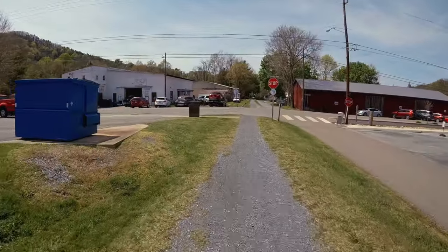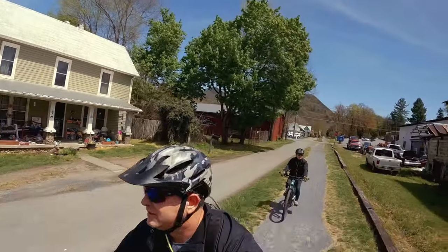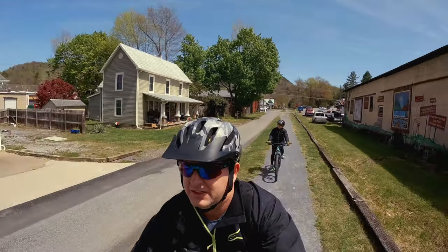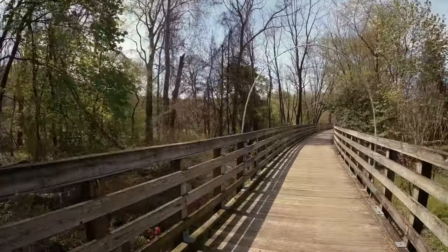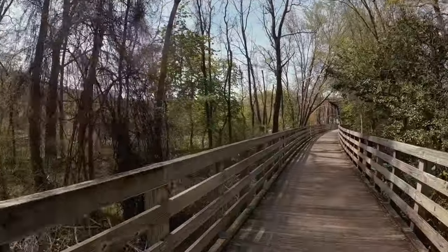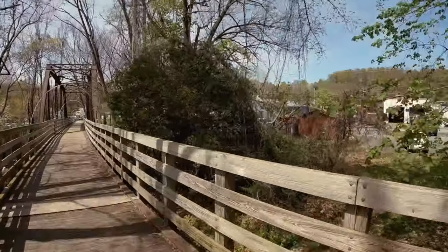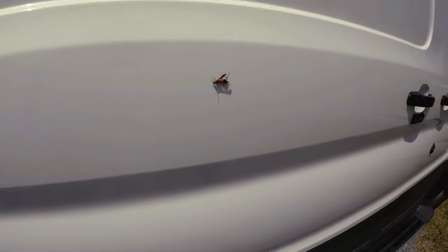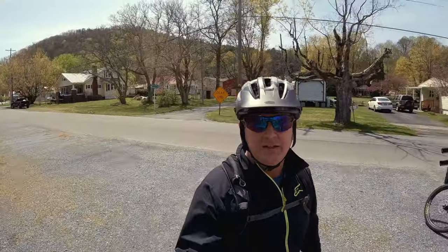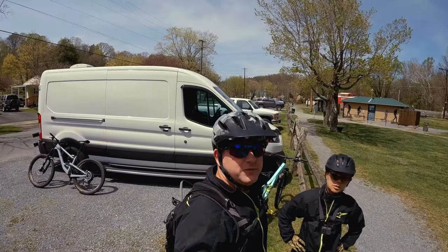All right, Shady Avenue. We're right here in downtown. There's our main street back there. Watch out. Pick up the van. So this is where we walked at last night. Bridge 16. So this is turned into a little bit different trail. There's our bike outfitter over there. See the van from here. You having a good day there, bro? Yeah. That was it. We're back at the starting place. This is where we took off. Actually, we took off from the bike outfitter over there, but that'll do it for this video.